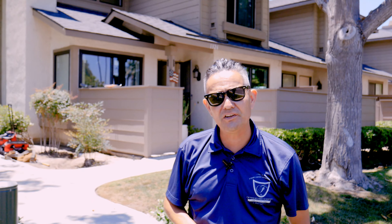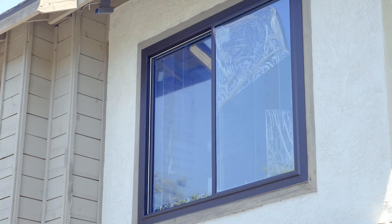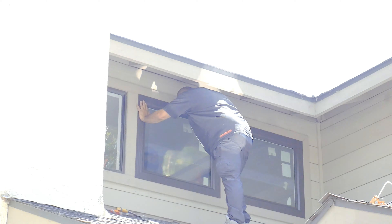This place has some special windows — they have a thermocoat. There's a sunshield in the back that we did too. It's a really dark coating because they had a room that got a lot of heat; the room would get hot and they weren't able to spend much time in it. But now we have a special window going in there. This is a townhouse, and there's an HOA. I know how to get through the permit process and all the HOA red tape, so we know how to take care of it and get it installed. Let's check it out.